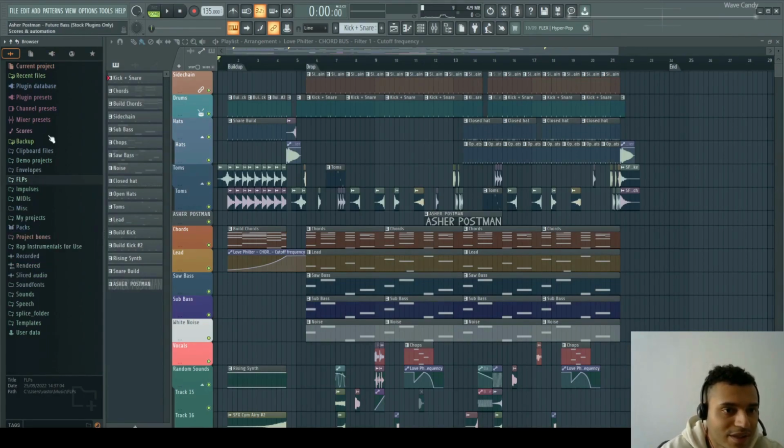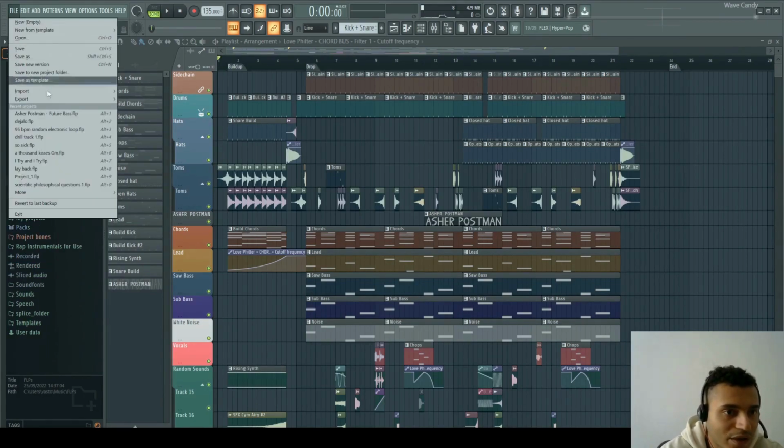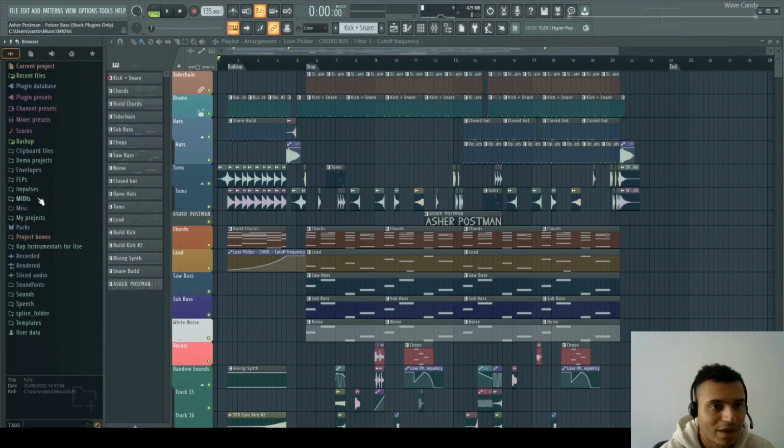So in this section you can also import, if you add certain folders to FL Studio, you can see at the top, it's difficult to show what I mean in this hint panel right here. If I go here, FLPs, you can see the folder path at the top where it is, and you can import these into your menu.